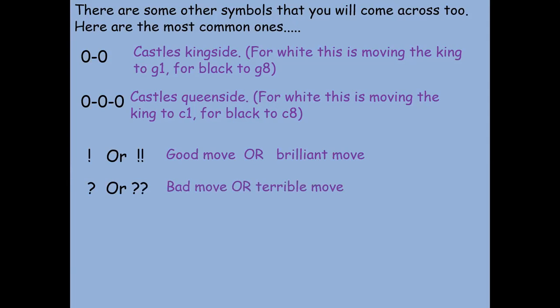If you don't see anything, you can just assume that the move's okay. There's nothing special about it and nothing wrong with it. It's just an okay move. These combinations tell you that a move is interesting or unusual. And so whoever's doing the annotating doesn't really know if it's good or bad, but it's a bit strange in some way. So it might be really, really risky or just a new move that nobody's seen before.